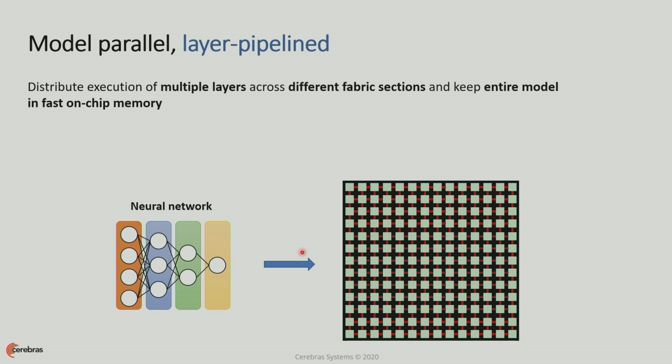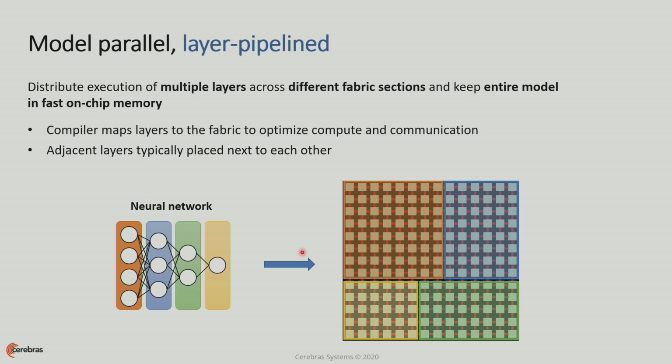But we also heavily rely on model parallel layer pipelined training. Essentially, we always try to fit the whole model into the chip. It helps us avoid moving weights back and forth between off-chip and on-chip memory. It's always on-chip. It's a very beneficial strategy. What happens is portions of the fabric get allocated to specific layers or blocks of computation in the neural network. So in this cartoonish example, again, I have my simple neural network with several neurons per layer.